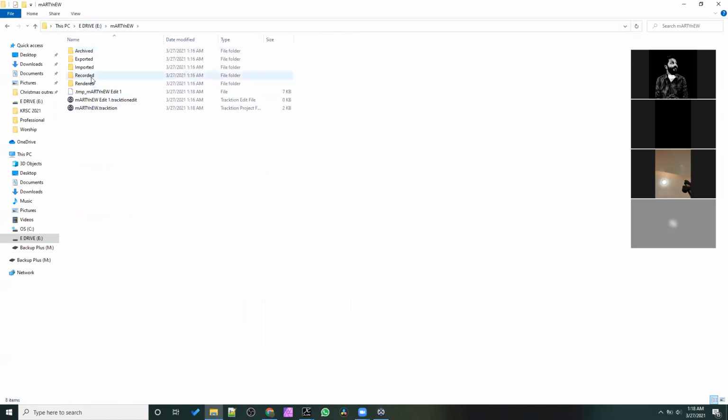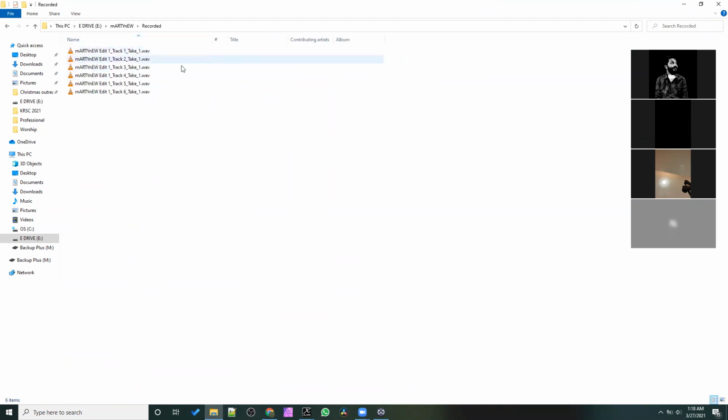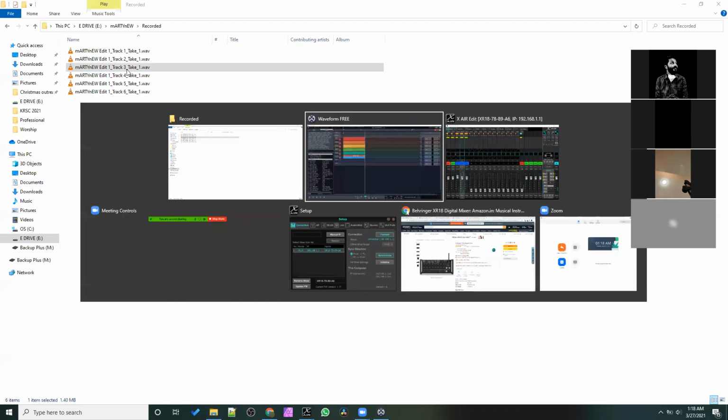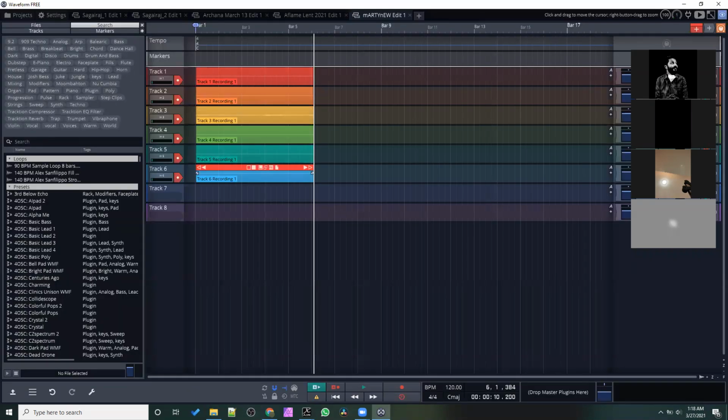Once I go into this, you have many folders. One folder is called recorded, and in this recorded folder you will see different individual tracks, 1, 2, 3, 4, 5, 6 tracks are there. Channel track 3 is where my actual mic is getting recorded. So that's how it is.